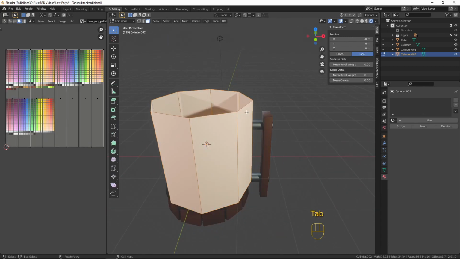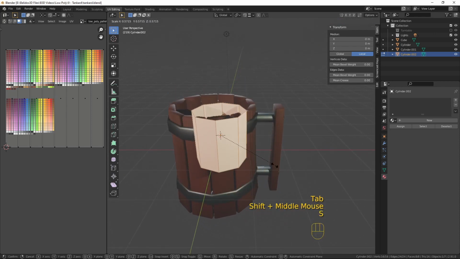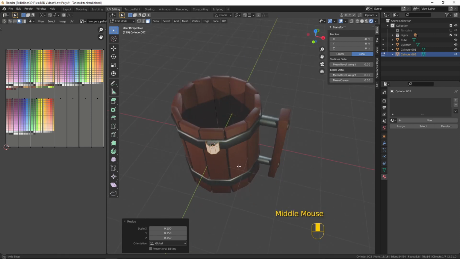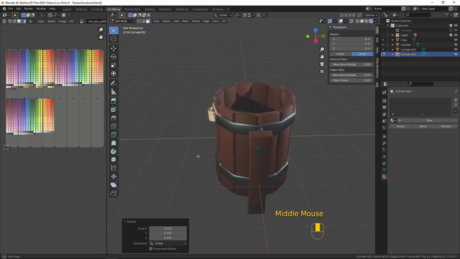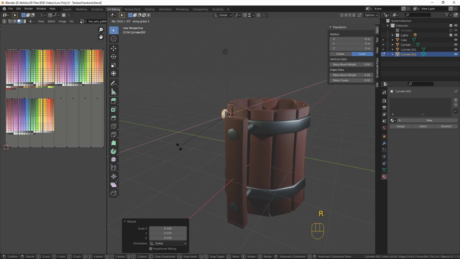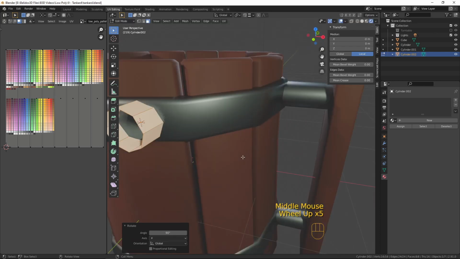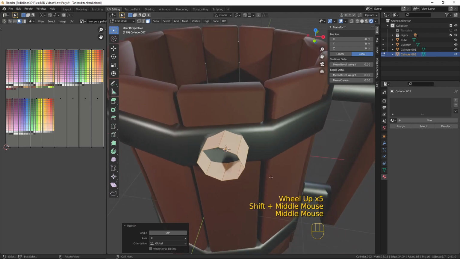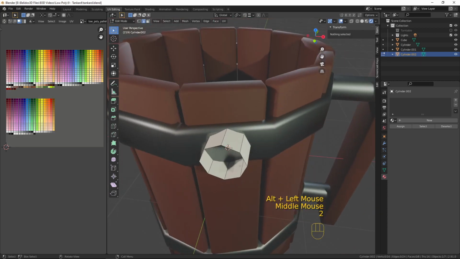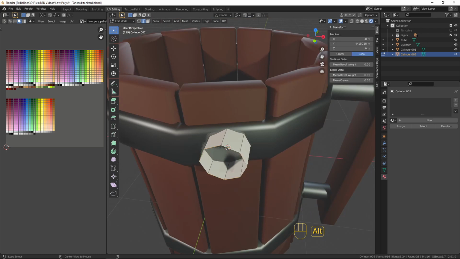So press Tab to go into edit mode, scale it right down, teeny tiny. There we go. And what I want to do is rotate that on the x-axis 90 degrees. And with 2 selected, select the edge around the loop, as we did with the end of this piece over here.